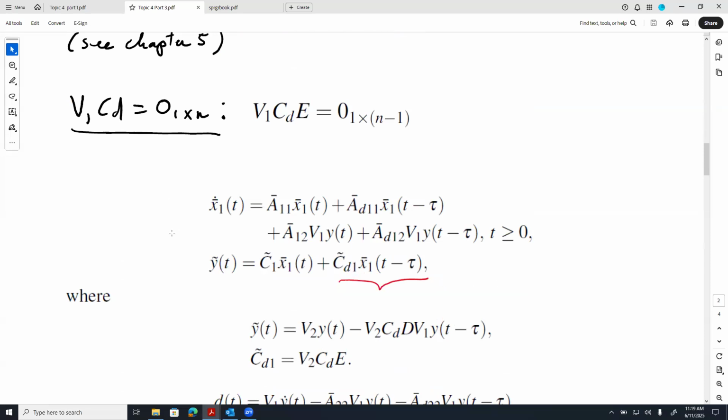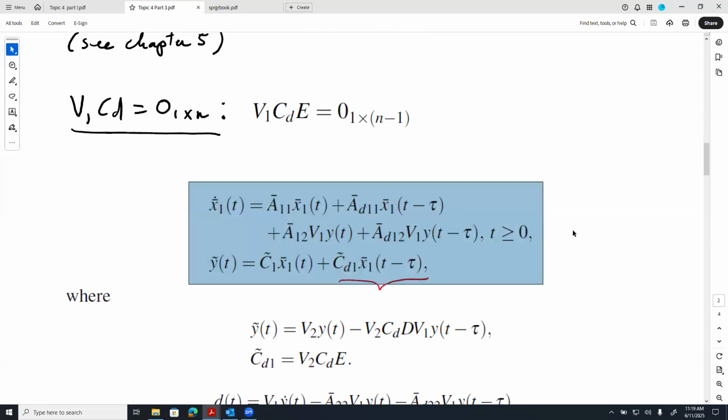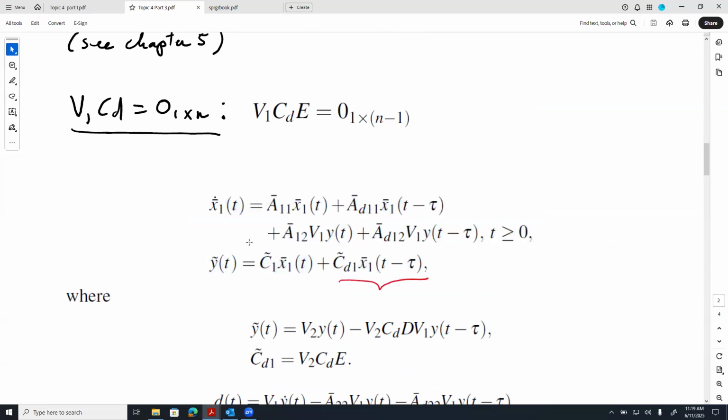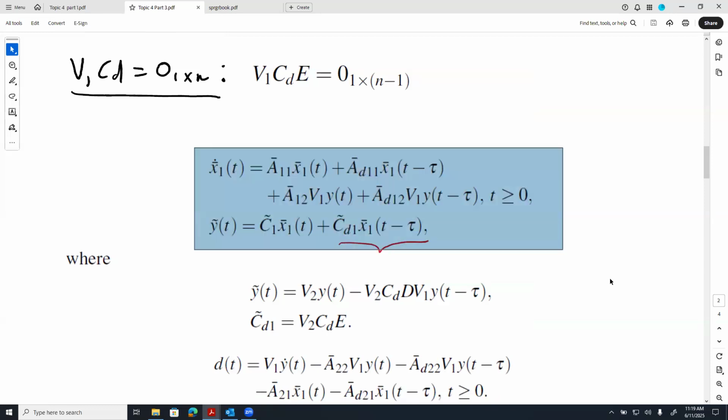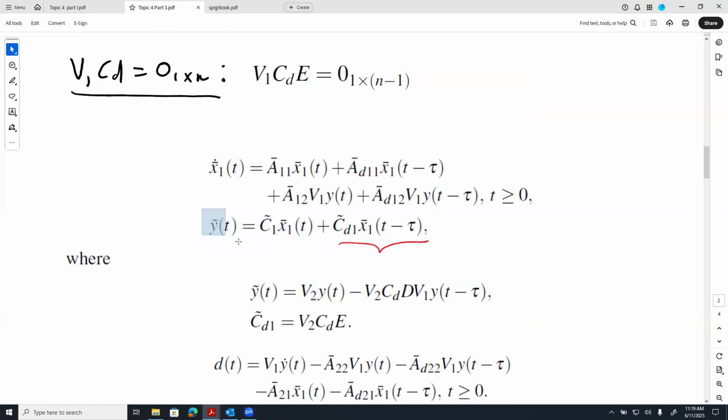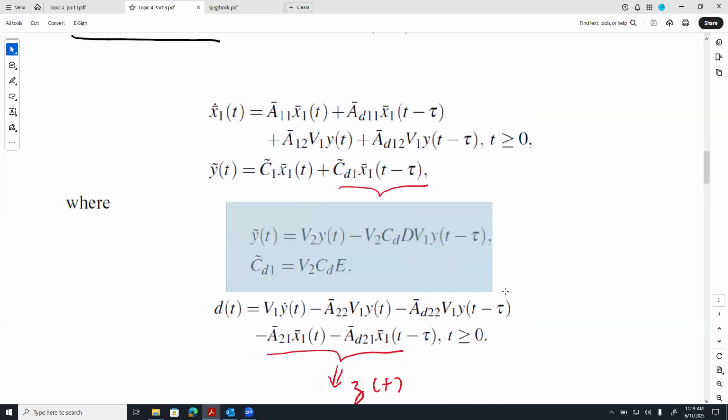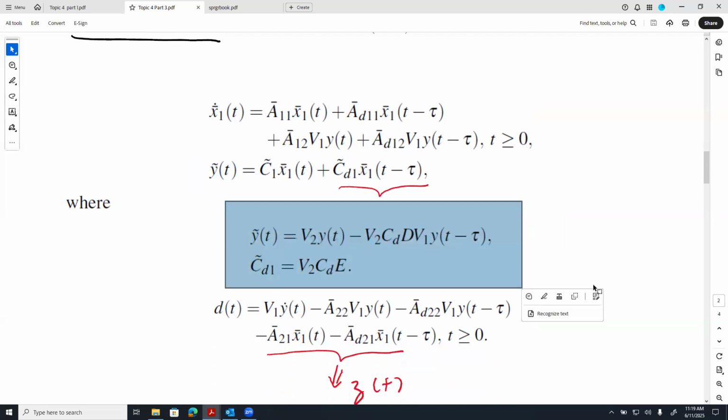Now the thing about this reduced order system is it is a reduced order time delay system with no unknown input. However, the output measurement no longer contains just an internal stack vector, but it also has a delay stack vector in there. So we got this reduced order time delay system that happens to have the delay vector in the output measurement as well. And we have all the definitions of those terms in there.